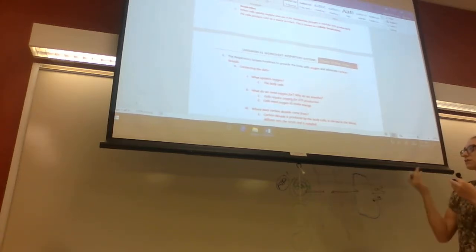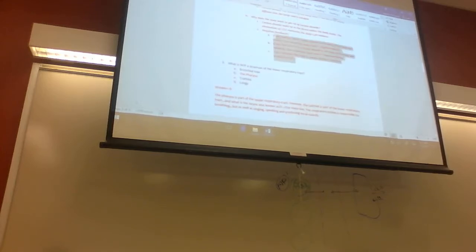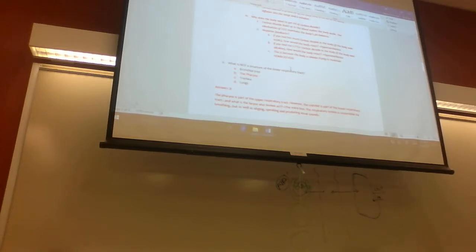And then carbon dioxide is, again, a waste product. So it goes from the body cell to the lungs. And we don't want carbon dioxide in our body because too much of it is a waste product. And yeah, we don't like waste in our bodies. So that's how that goes. And this is just rationale. Something else too is carbon dioxide is an acidic substance. So our bodies are naturally alkaline. And we like to be alkaline a little bit. But if you have too much carbon dioxide in your body, your body doesn't like that. It doesn't maintain homeostasis well in an acidic environment. All the enzymes and the nerves and everything cannot function in an acidic environment. So that's why we like to get rid of carbon dioxide.